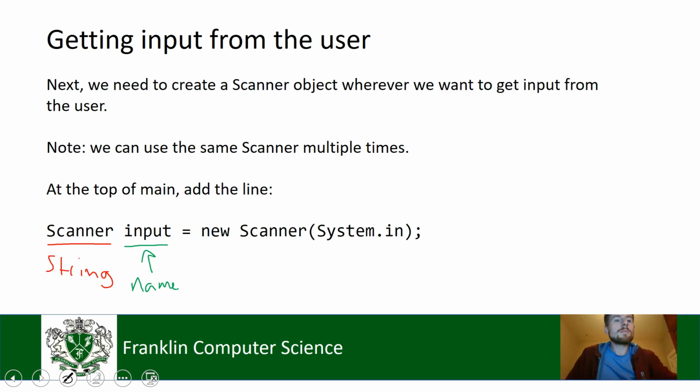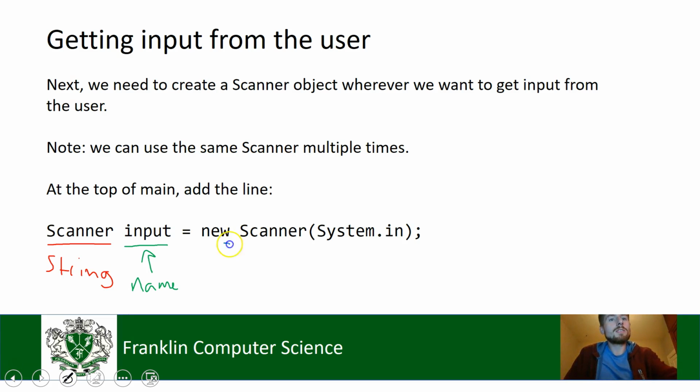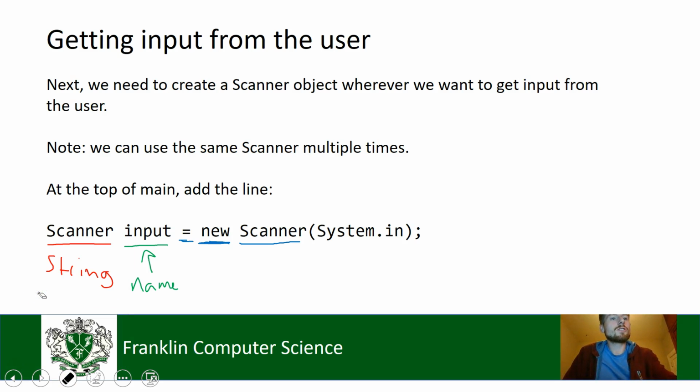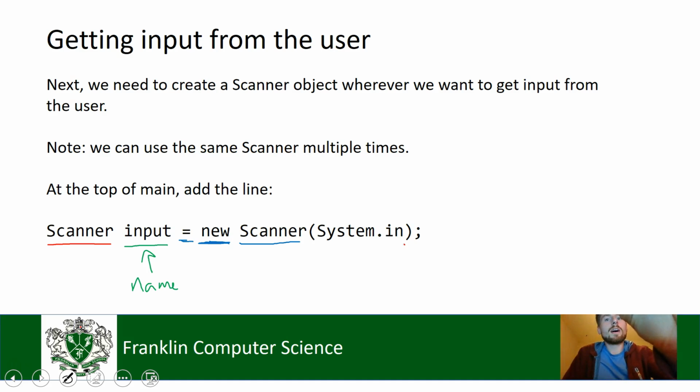And then we've got some stuff that's new over here. We have this keyword new. Oh, don't forget there's that equal sign. So the equal sign, and we say new Scanner. Again, that's the same as the name over there. Now this isn't String, but it should remind you of String because it's capitalized.